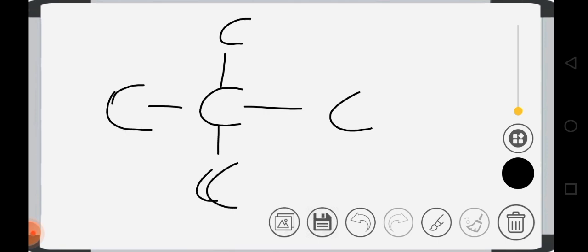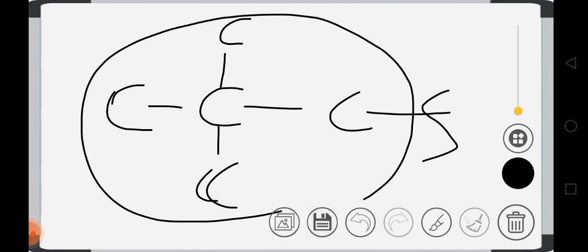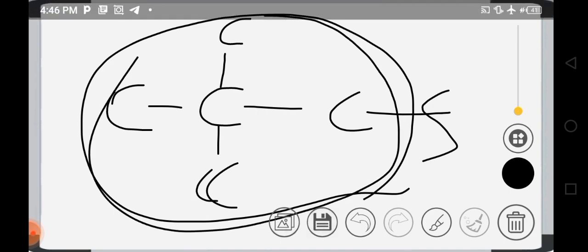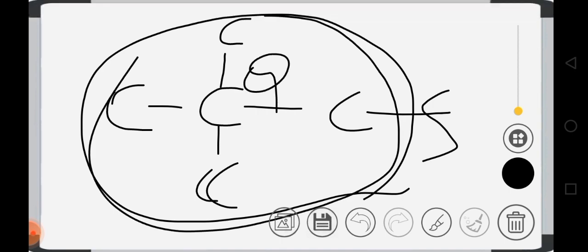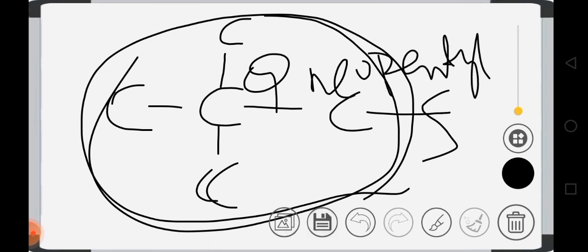So this one is not attached to a new name, so I'll just cycle this whole compound. Since you have a quaternary carbon here inside, then we will call it neopentyne. That's what we call it. Neopentyne, because of this quaternary carbon here.